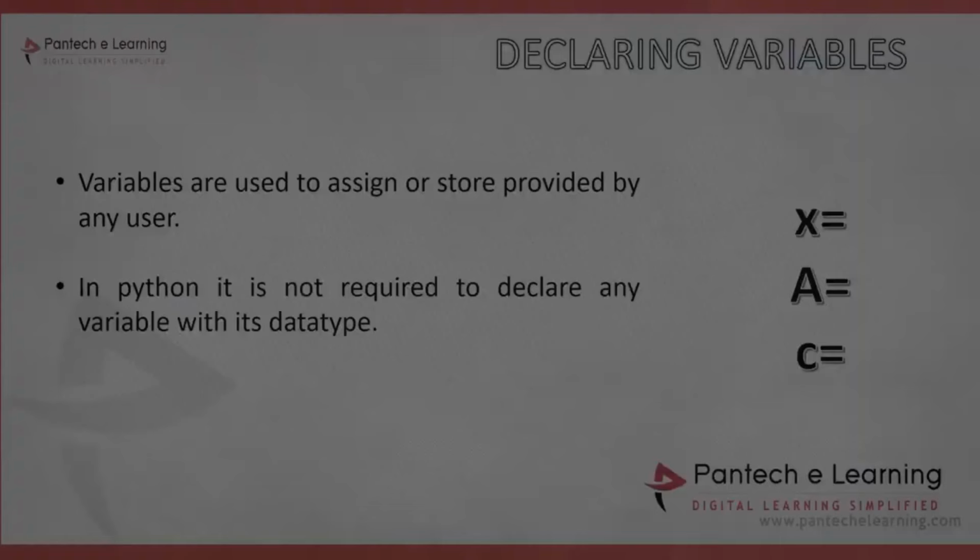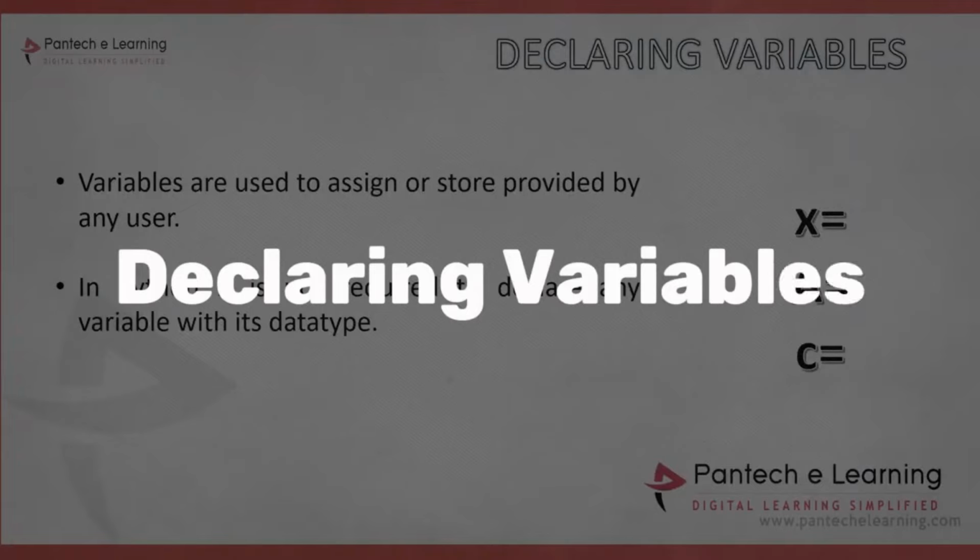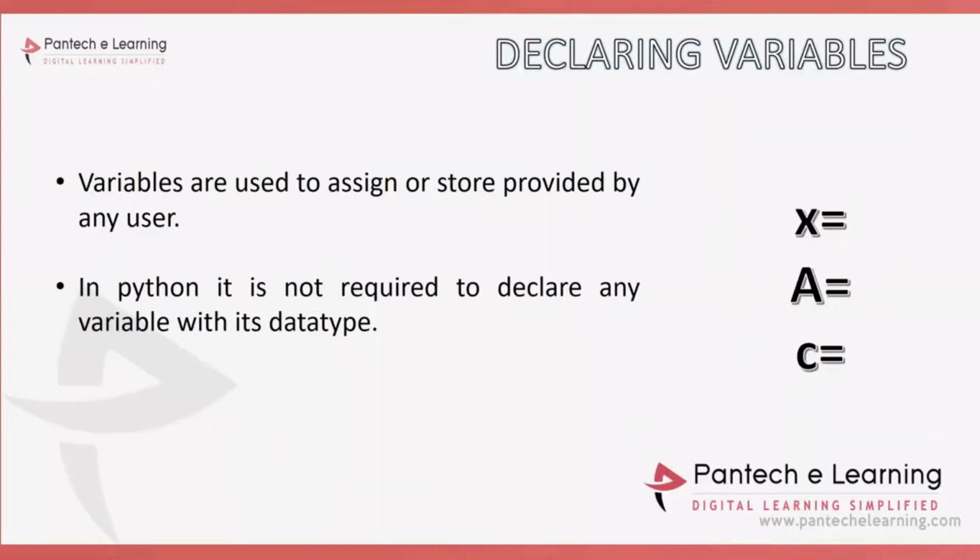Before going to the rules, let us know what a variable is. A variable is a particular position or storage which is used to store data and values. The variable is always declared on the left-hand side of the equal sign, and on the right-hand side is the function or value. Inside Python it is very easy to declare a variable. If you provide any data as input, it will be able to identify which type of data it is.